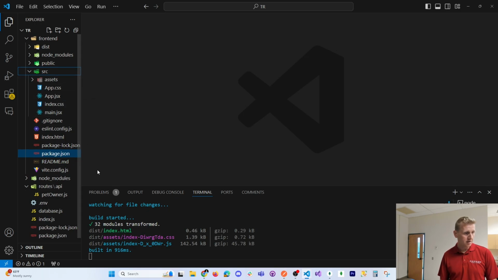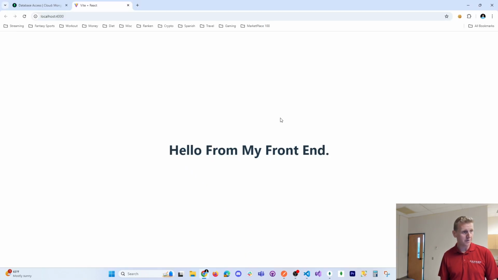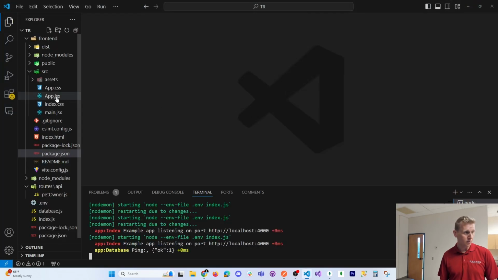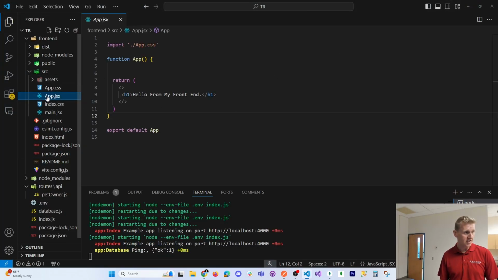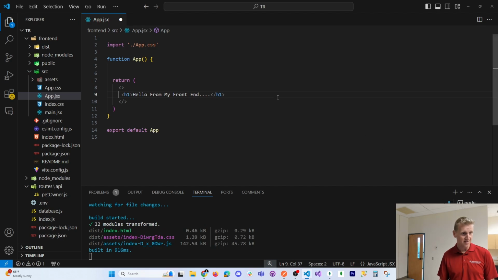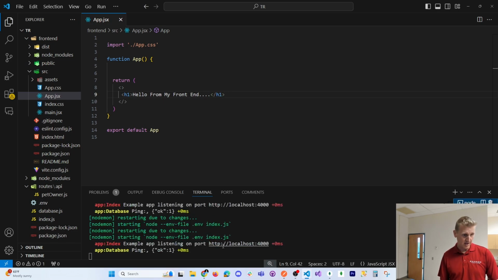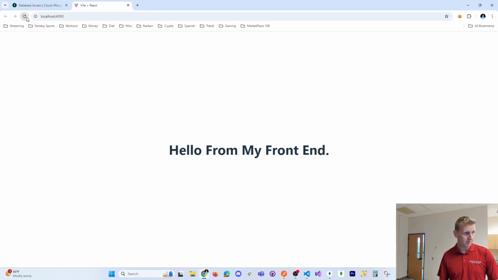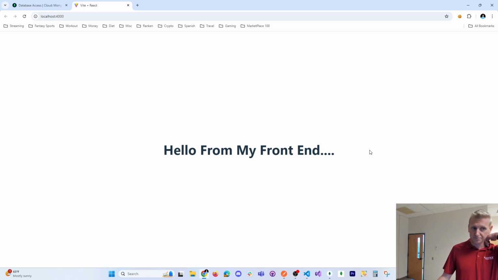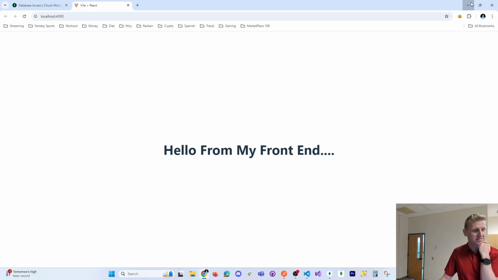That's really what I want, because now if I boot up localhost 4000, it says hello from my front end. Just to demonstrate how this is going to work, if I go into my JSX file and change the hello from my front end text, I'm going to hit Control S. Watch what happens when I save. As soon as I hit Control S, it retransforms my dist folder. Now, back here, if I refresh, there you go. As I'm changing my JSX code and my components and all my front end, it's streamlining that process.